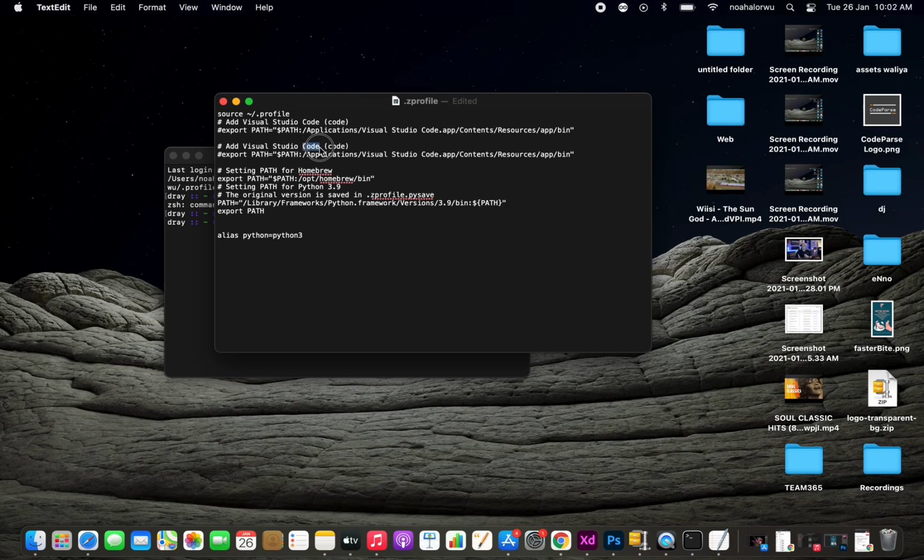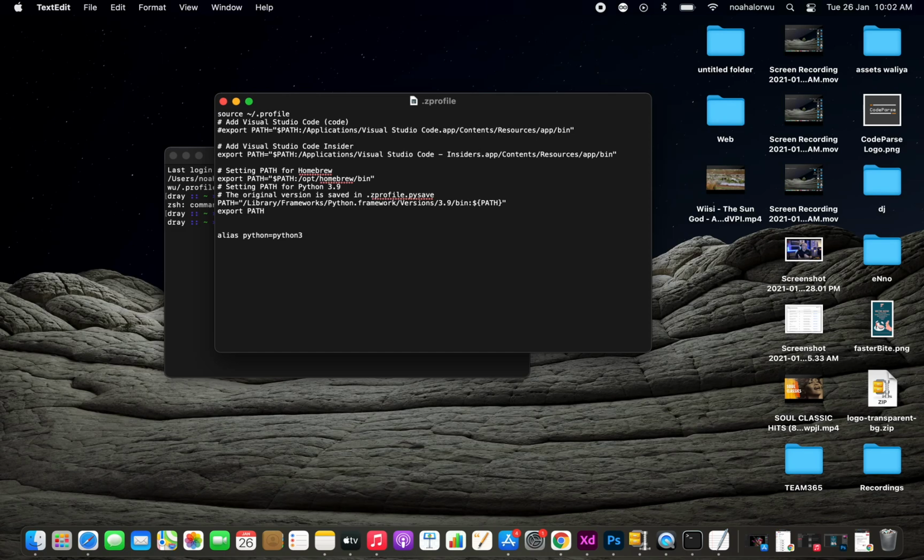So I can say VS Code Insider. Yep. All right, so you can see I've already commented that, so I will uncomment that. And over here, what you need to do is to give a space, and then we type insiders. That's all we need to do over here, and then you save this particular file. That's all. You don't need to do anything.